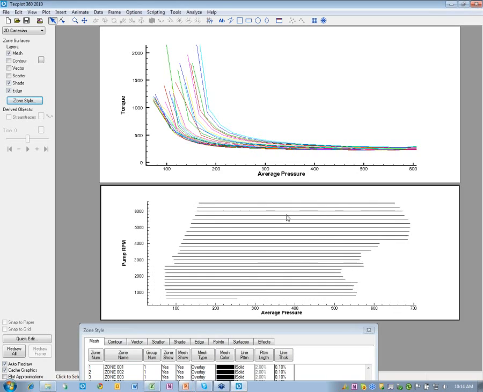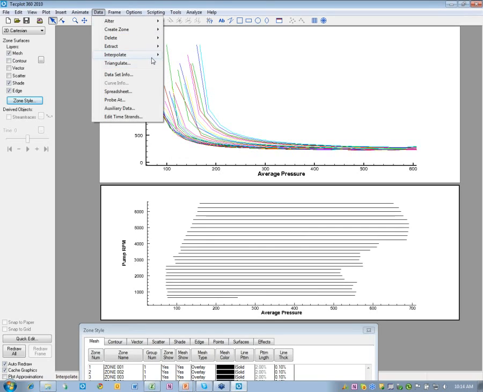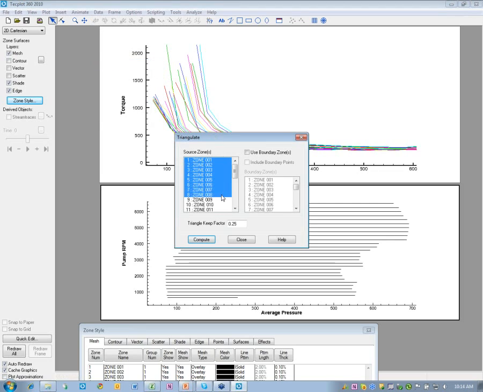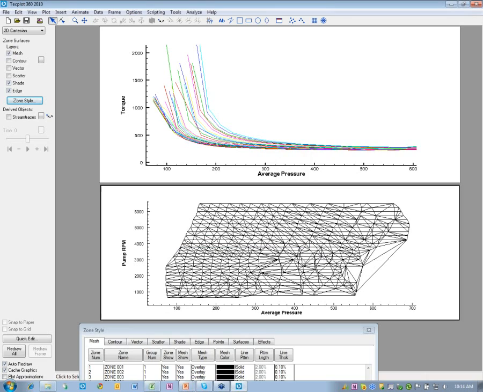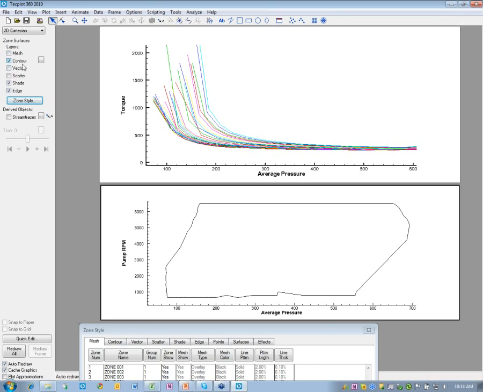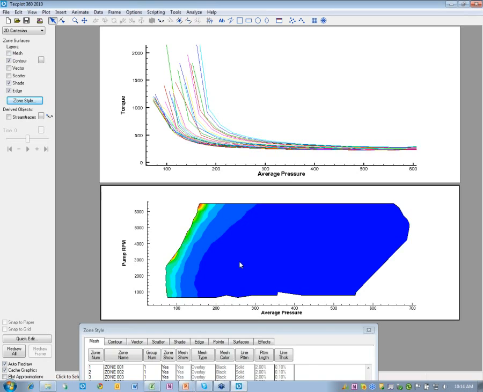Now, ultimately, probably the easiest and most effective way to evaluate these data would be to do a simple triangulation. So if we triangulate the data to make a mesh for all the data that we have available, now we can look at this more in the way you would look at a computational mesh. The triangulation allows you to actually look at the variation between the points. Within Tecplot, and I'm sure most plotting applications, you need to have some sort of underlying grid structure in order to really represent the variation between points, and this is a very convenient and quick way to do that.